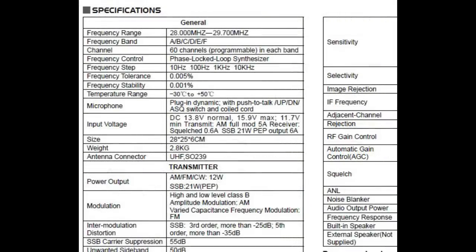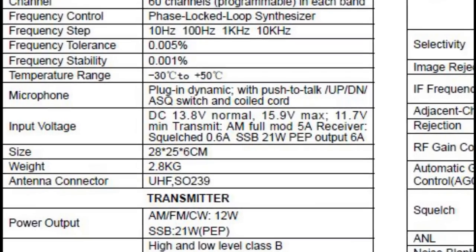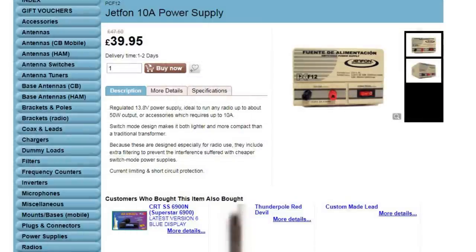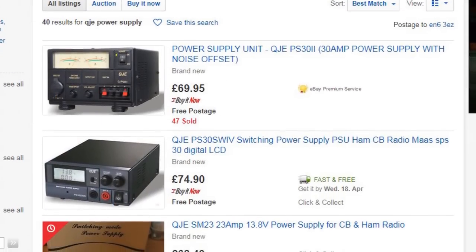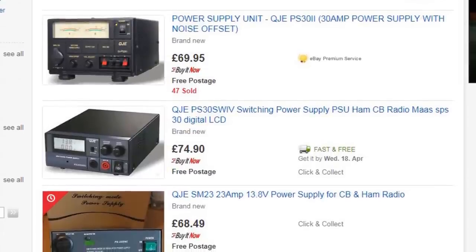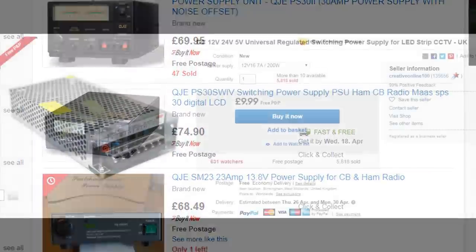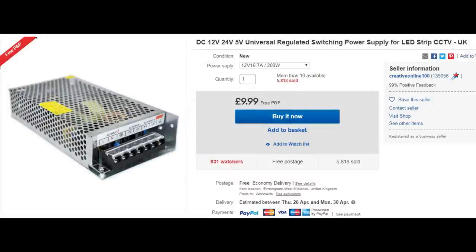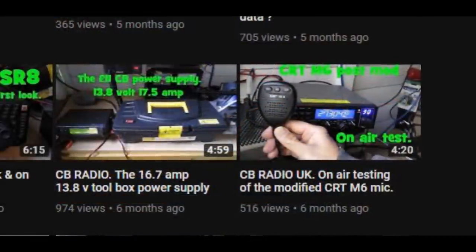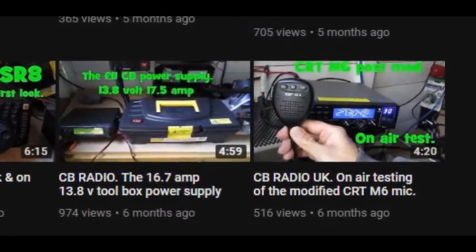A radio of this power won't run on a standard 3 to 4 amp power supply. The stats say the radio draws about 6 amps, but that's the lower-powered version — to be safe you're probably going to need a 10 to 15 amp power supply. If you plan to stick with the hobby and buy more powerful radios in the future, it might be cost effective to invest in a 30 amp supply. On a tight budget you can use LED rack power supplies — I've used three of them and they're absolutely fine as a switch mode supply. You just need to put them into an enclosure.